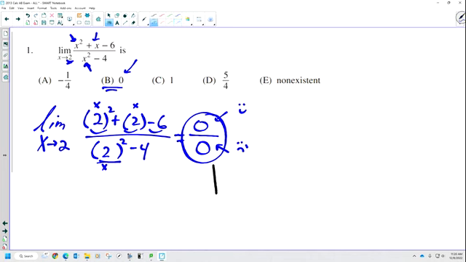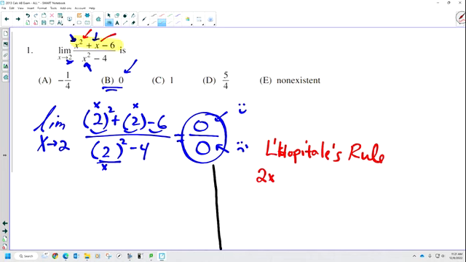So let's break this up, and we'll start on the right side. L'Hopital's rule. I don't know if there's an E there. My bad. I ain't no speller of good things. So what I have here is I'm going to take the derivative of the top separately. I'm not going to take the derivative of the whole fraction using the quotient rule. Just the top. The derivative of x squared is 2x. The derivative of my x is 1, so plus 1. And the derivative of a constant is 0. So I don't need to do anything else.